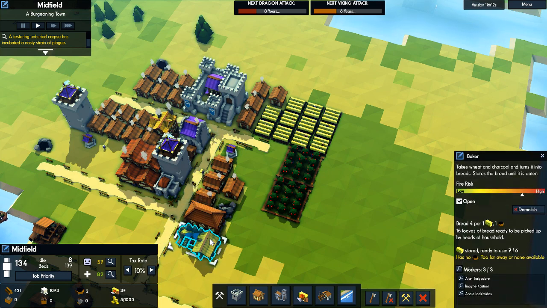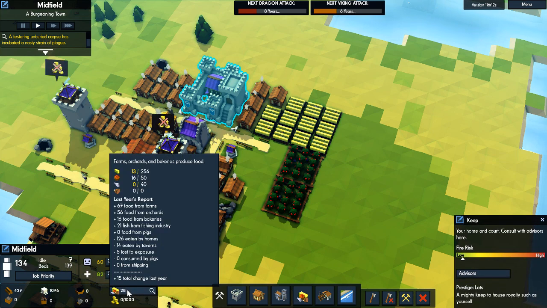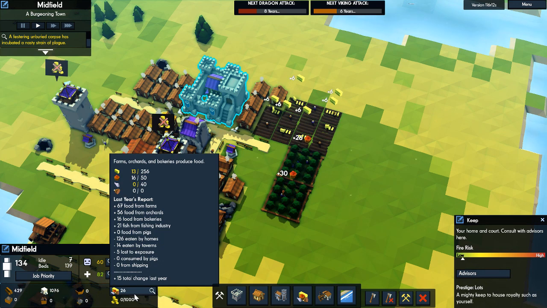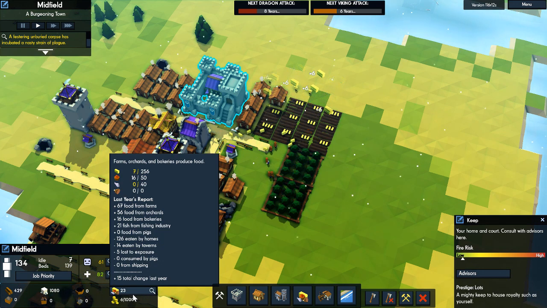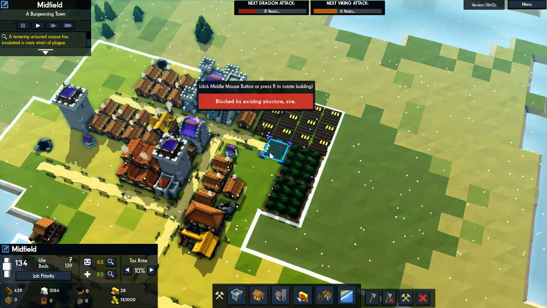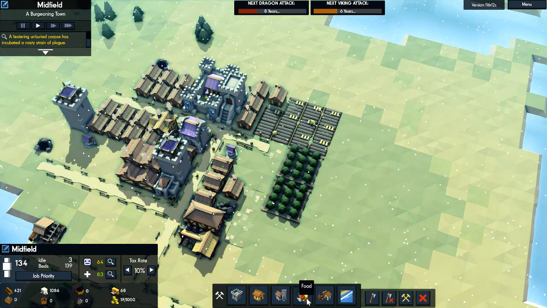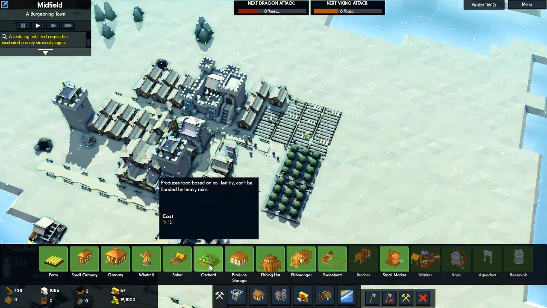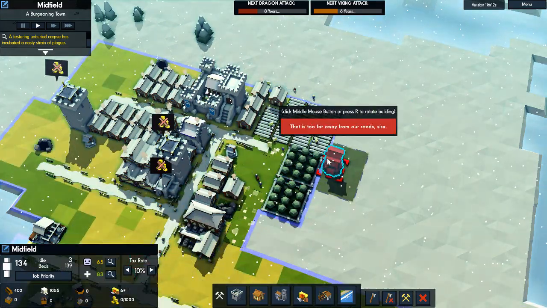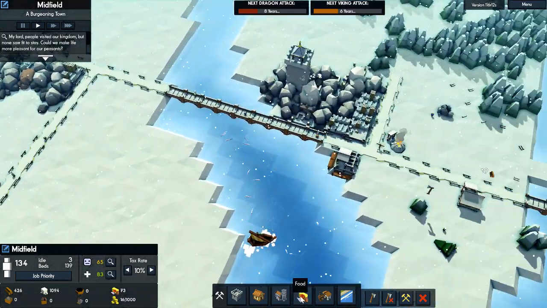The baker is 16 loaves of bread. Okay, I don't know how much he makes. We've got to do something about the food. I've got idle people. Let's build some farms. Farm, farm, farm, farm. There you go. We could build a fishery and we could do the windmill thingy. I think fish is going to be a smart move.